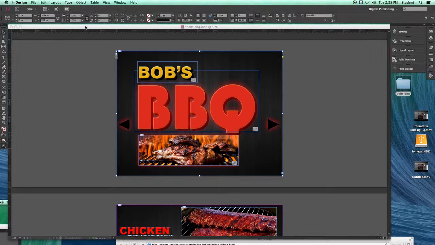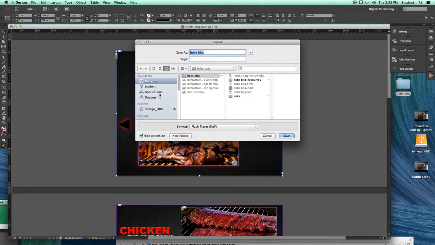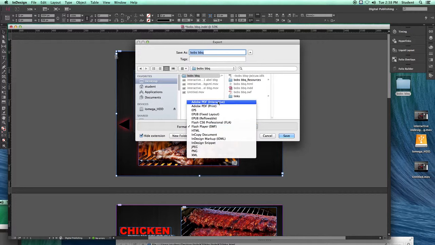Let's look at a couple more options. I could also do File, Export. I could export to Adobe PDF Print, so it'll just flatten everything out, and what you see is what you get. There will be no interactivity. I could save it as Adobe PDF Interactive, which some of the interactivity will stay. You should be able to see the video and some of the slideshow transitions, but some of the animations won't work correctly. That's an interactive Adobe PDF.